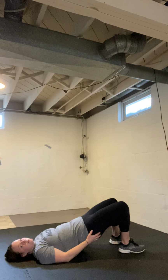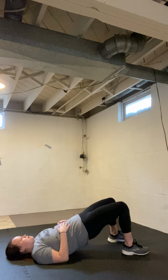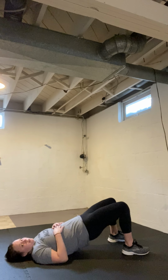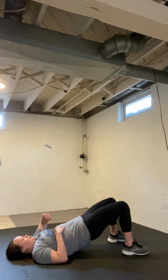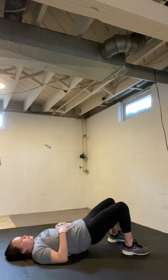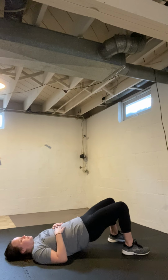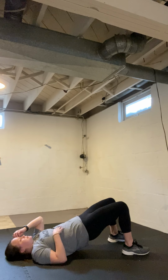Really squeeze the glutes up at the top to feel it. Just feeling your hamstring, your glutes. All right, next we're going to go into a pulse where you don't touch. On the third one, you go all the way back down. So 1, 2, 3, down. 1, 2, 3, down. And keep going like that.